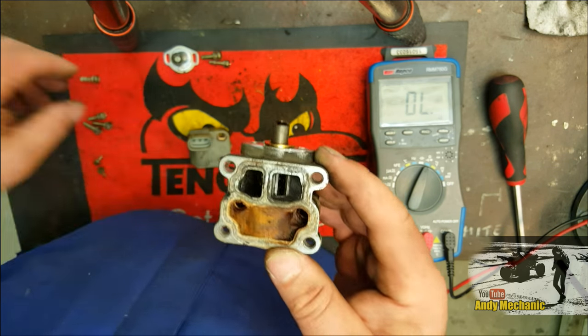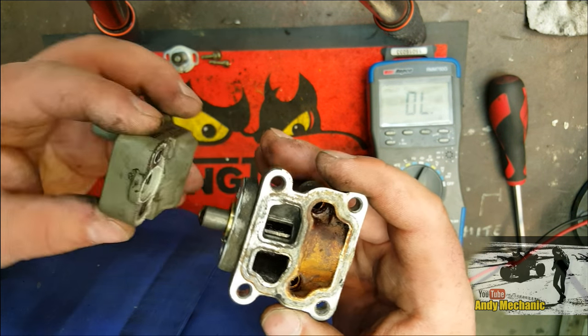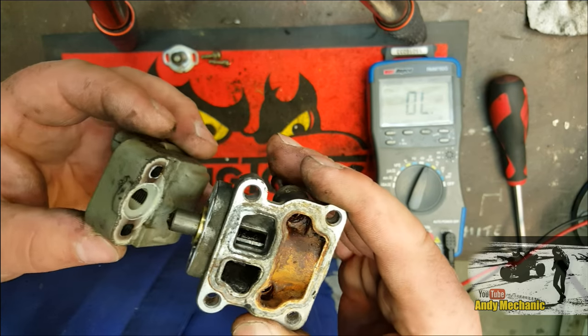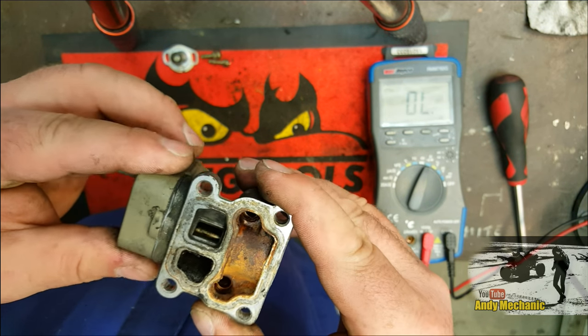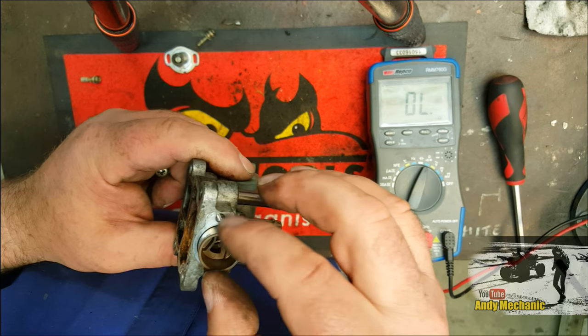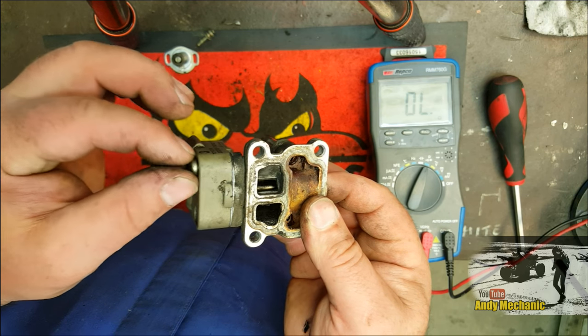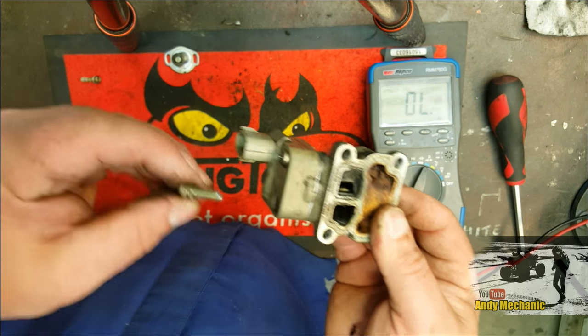Okay, so we're going to reattach the unit. Now, obviously, I'll do this at a later date with some sealant and stuff on there because it needs to be well sealed. So that can go back on there again. Look, we chuck the two screws back in. Oh, plastic bit, stay in there, please. Thank you. Right, stick that in there. That's screw number one. Screw number two.